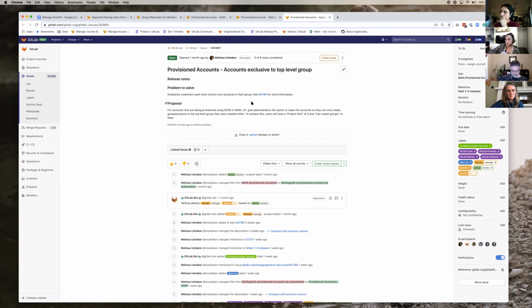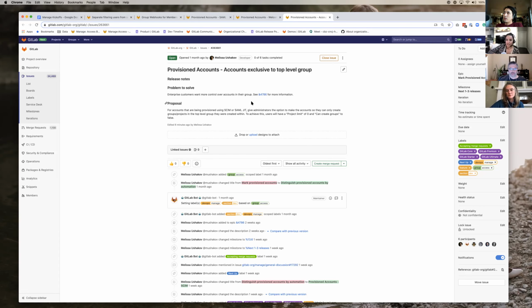If you set these to the values that I have here, we can make it so that users can only create groups and projects within a top level group that they're already in. So with this, it's a lightweight way of giving a more exclusive top level group experience for accounts that were provisioned under a top level group.